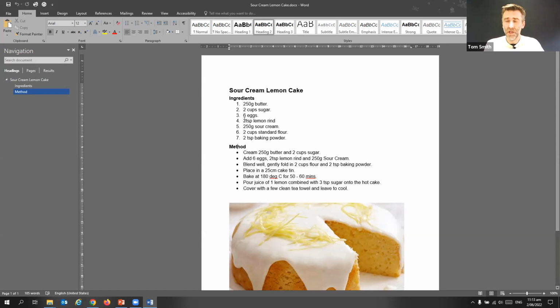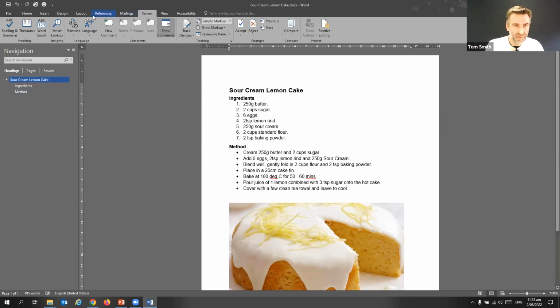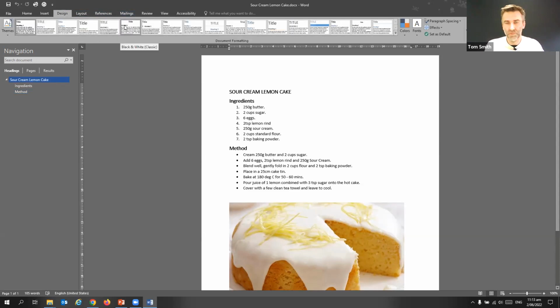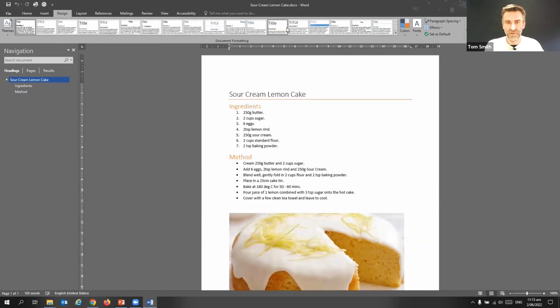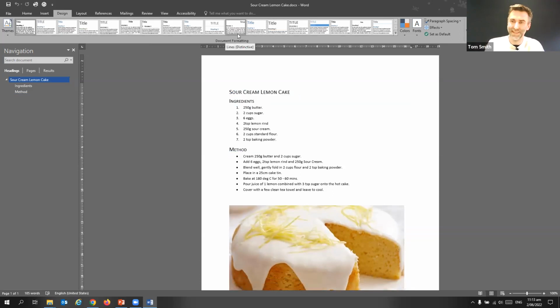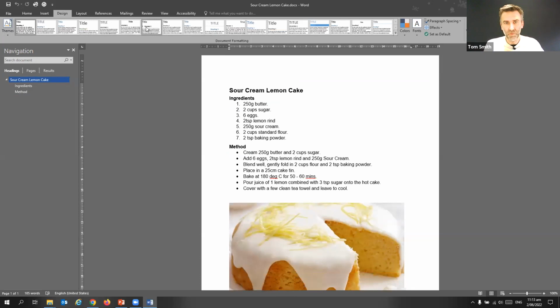If I take this now and save it as a PDF or save it as an ePUB, these headings will make the PDF and the ePUB accessible as well. So people will be able to use the screen reader to navigate the headings within the PDF and the ePUB if it was created in here. But one of the really great things is that because I've created this structure, I can completely change the look and feel of the document, because it's applying this formatting to the heading levels within that document.